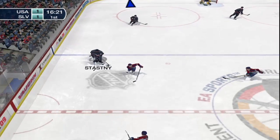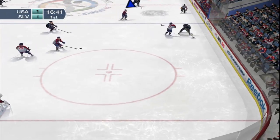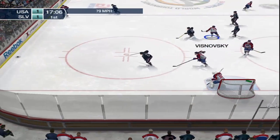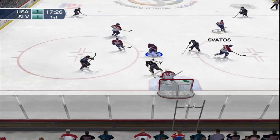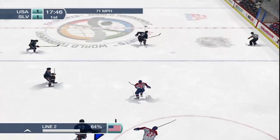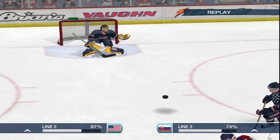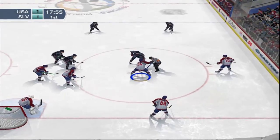USA with it now — they turn it back the other way and bring it in over the line. Shoots it — saved. A grab by Stashme. To Blake — he turned the puck over. Shoots the puck from the slot — another stop. The linesman calls icing. Wrist shots are slower than a slap shot, but they're far more accurate.